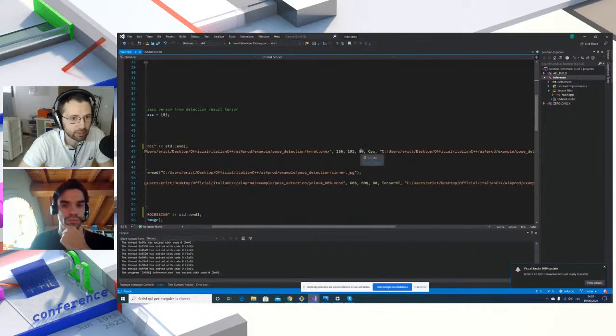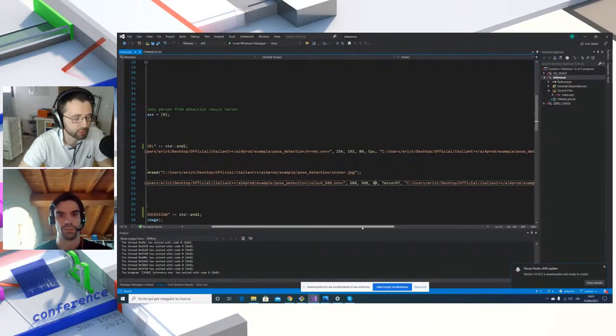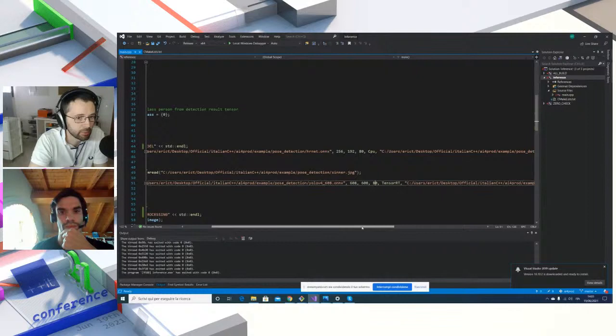The other parameters are the number of classes on which you have trained your model. For example, on an object detection task, 80 is 80 different classes, because in object detection, in the images, you can recognize humans, but also cars, trucks, and so on. So you have to specify how many classes your model is trained on. If you are doing a custom training, maybe this value changes, because maybe you do not have 80 classes, but only 2. Here you can customize it just by changing this value.